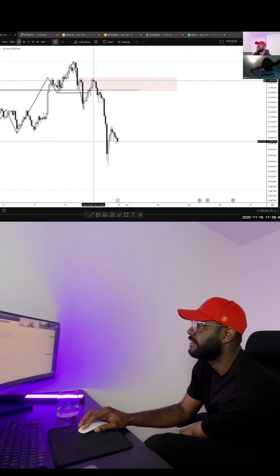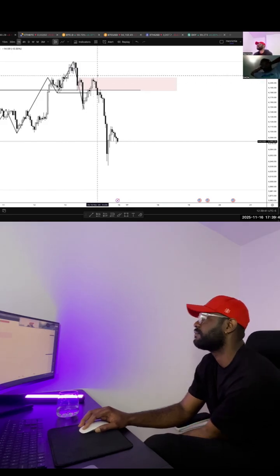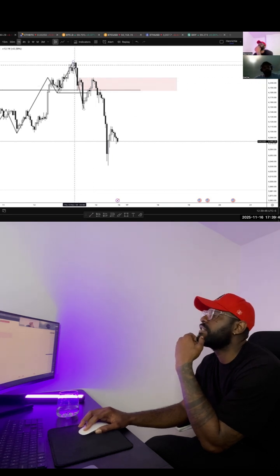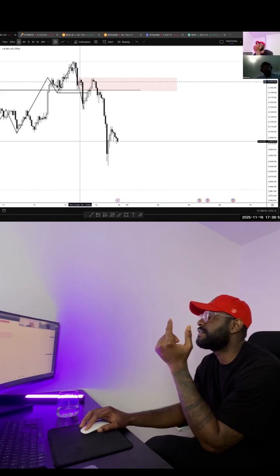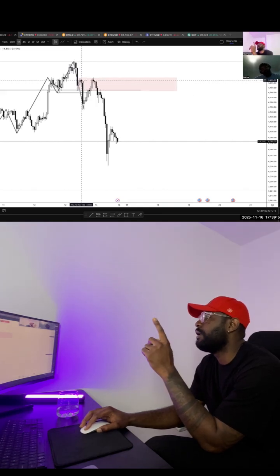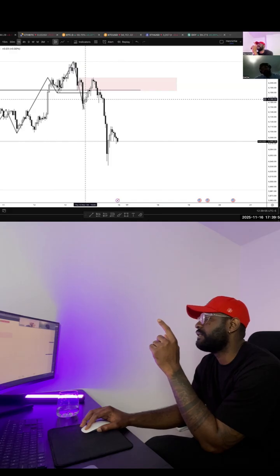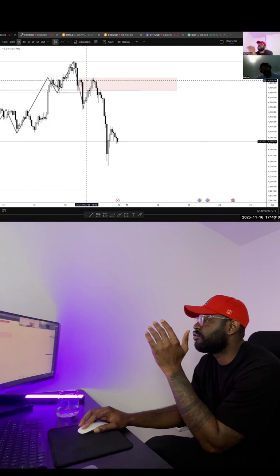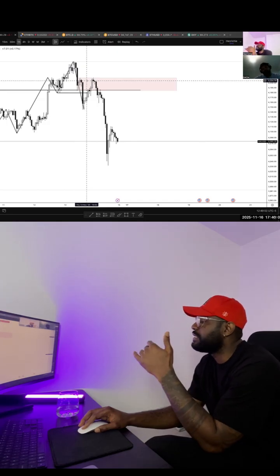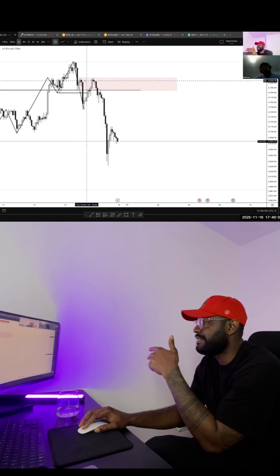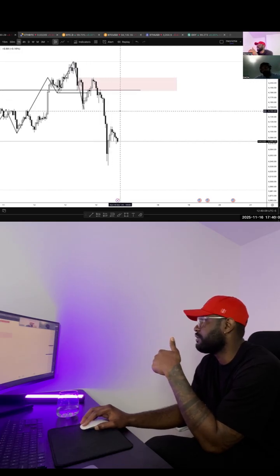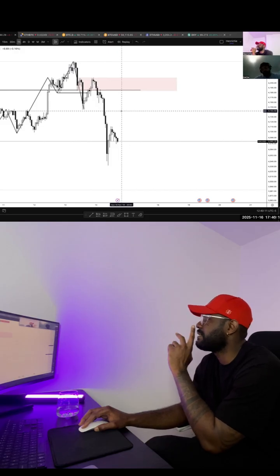Yes, inside here, around this pink zone. Now, why inside here? Why not here? Why not here? The reason is number one, this is the last up close candle before a break of structure. That is a significant area that price could come into and use as either support or resistance. In this case, it was used as a resistance zone for a continuation to the downside. I don't know if this is making sense.